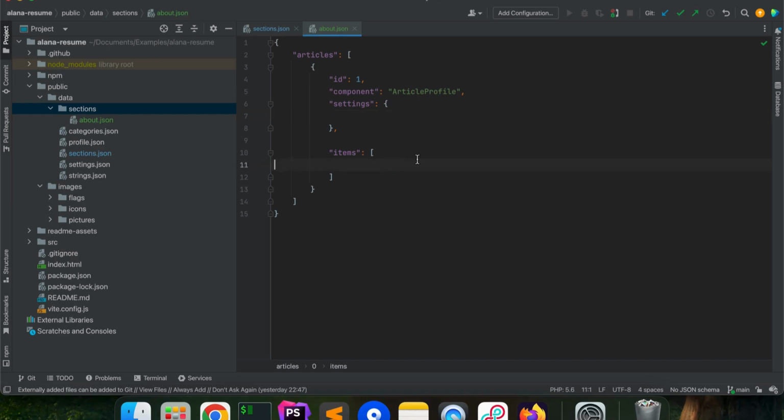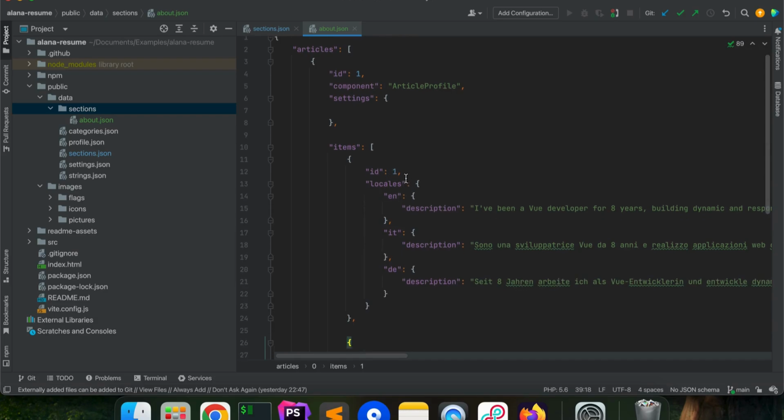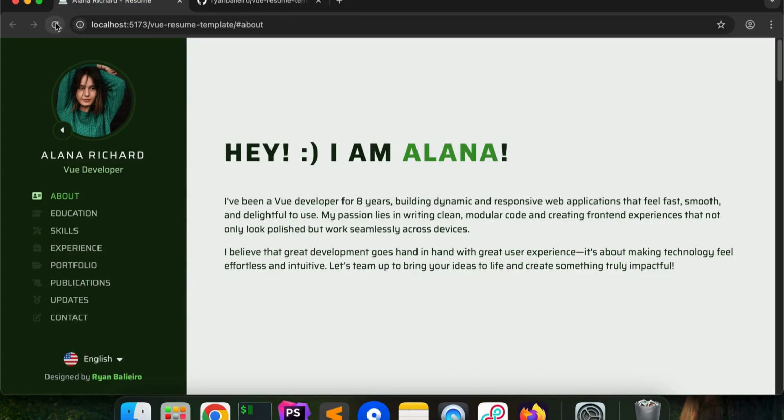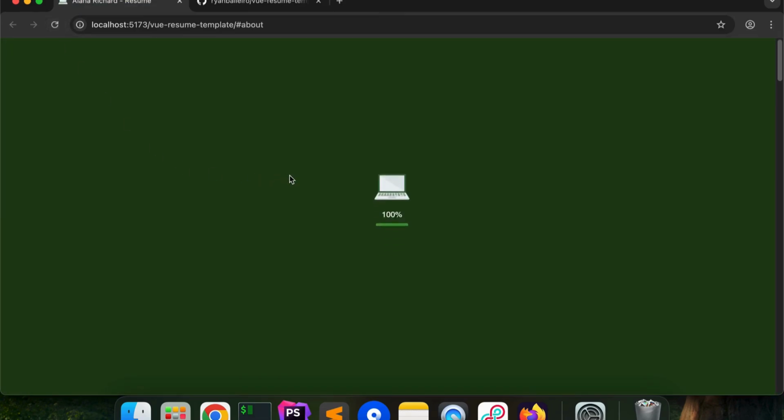Each one should have its own ID and a locales object where you'll provide the translated text. I've already prepared the content for these items, so I'll just go ahead and copy and paste them in. Once everything's in place, save the file, refresh the browser, and you should see the bio text nicely displayed on the About section. Looking good so far.